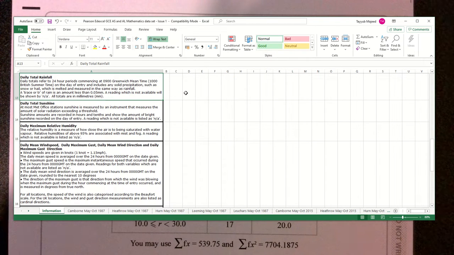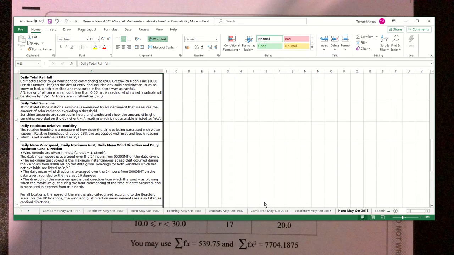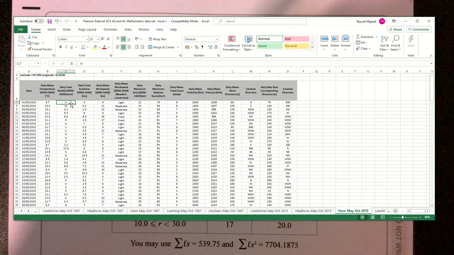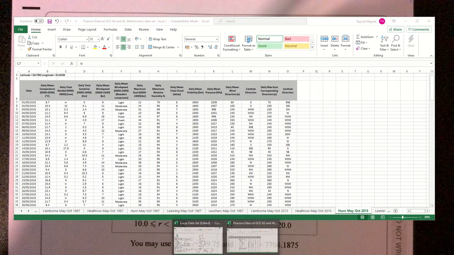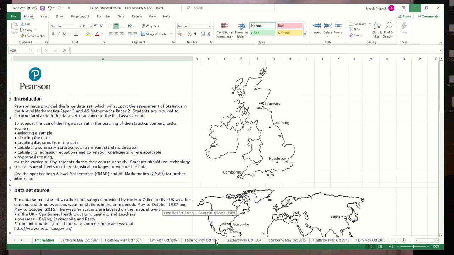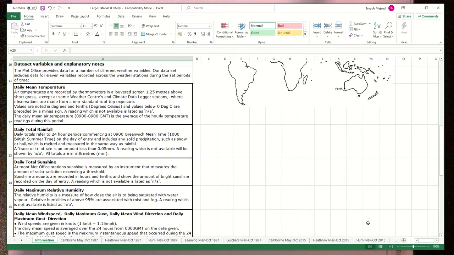Okay, and therefore we've got something which isn't numbers in our data set over here. So we need to convert these traces into actual numbers. And I've also done that as well. If I show you, now this is available in the link in the description should you want to have a look at it. And I've also made a video on the large data set, check that out.